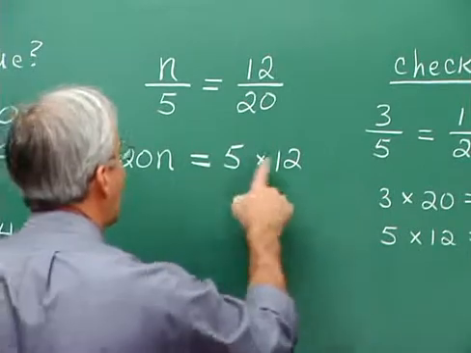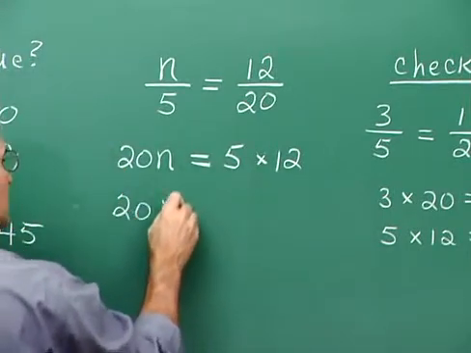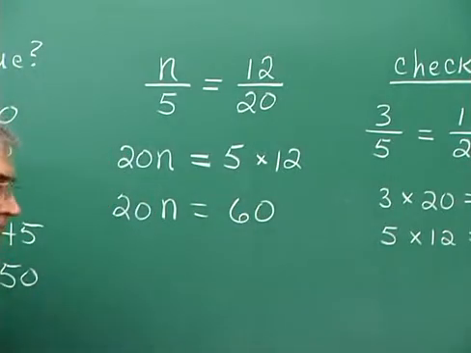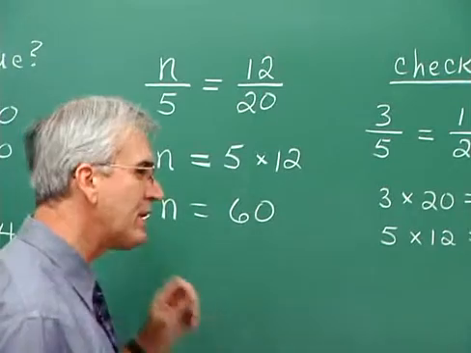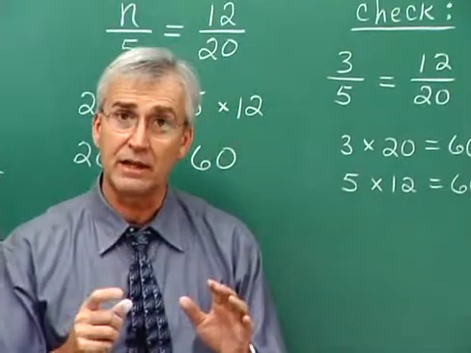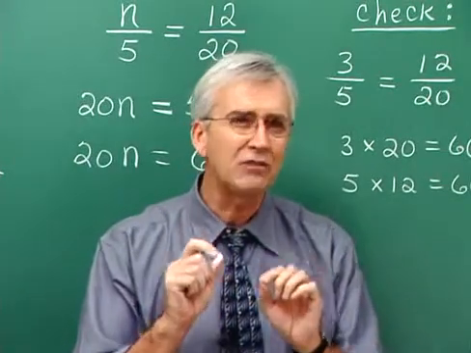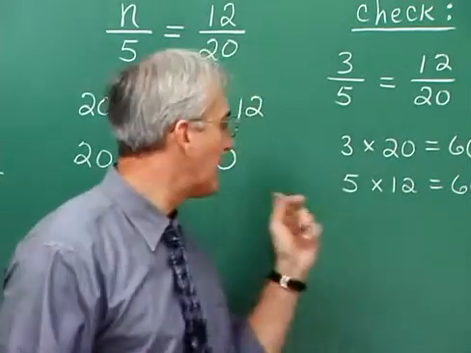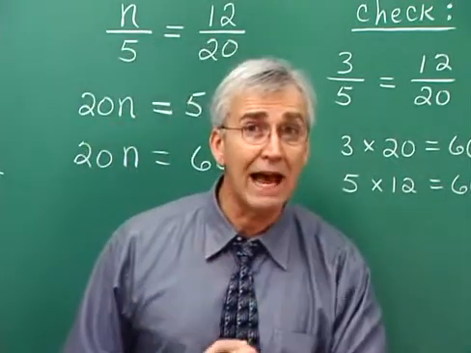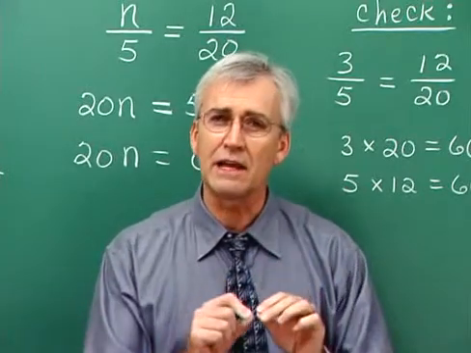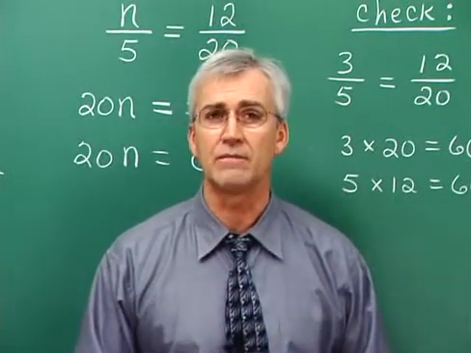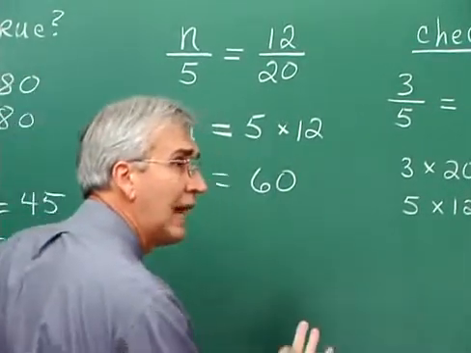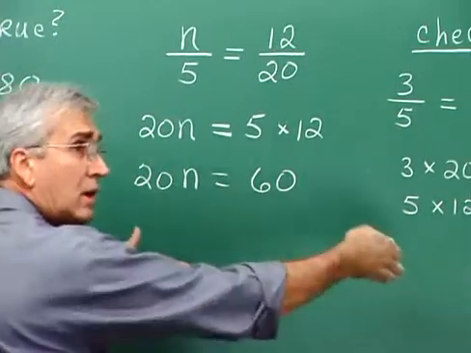All right, on the right side, we have a little work to do. We can find that product, and 5 times 12 is 60. Now, we still haven't found the value of n that'll make this true. The way we do that with this kind of equation is to make the equation tell us the value of the letter that makes this statement of equality true. To do that, we're going to isolate the letter n on one side of the equal sign or the other, and therefore make the equation say n equals some number.